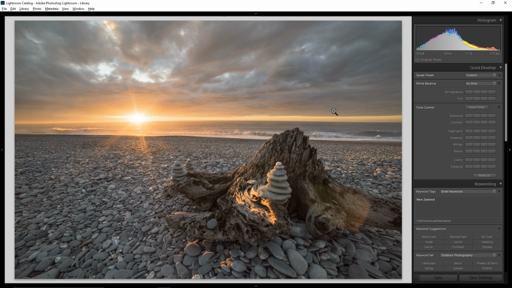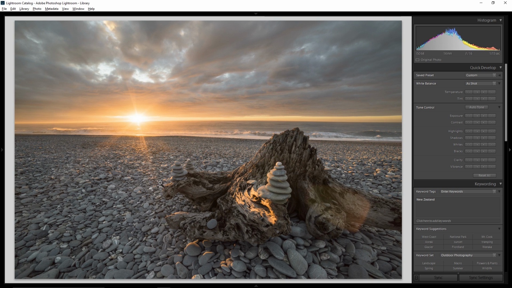So in terms of picking the right shutter speed for my exposure, I had a couple of things that I needed to think about. One was, do I want a good exposure for the entire scene overall, even though I know that choosing an exposure like that is going to make my sun be totally blown out right here because it's shining directly from underneath those clouds right into my camera? Or do I want to prioritize the exposure of the sun and let the rest of the scene go dark?